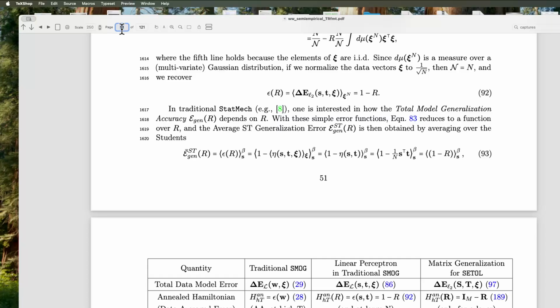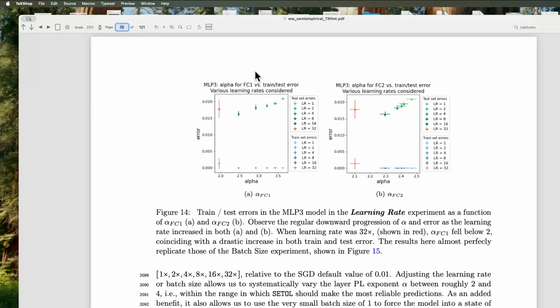So I get to page 70. Here's an example where we train, in section 6 of the paper, a three-layer multi-layer perceptron on MNIST. So simple model, MNIST, the simplest thing you could do. And then we vary the learning rate. The learning rate is 1, 2, 4, 8, so we turn up the learning rate. And of course, as you turn up the learning rate, you expect the error to get smaller, because it's learning faster. If I'm at learning rate 1, I get an error of 20%, and as you turn the learning rate up, the error goes down.